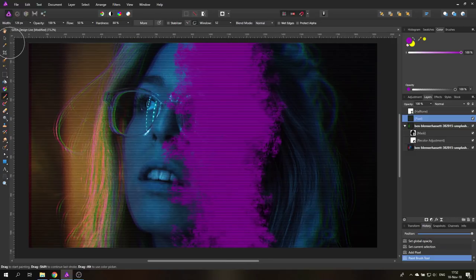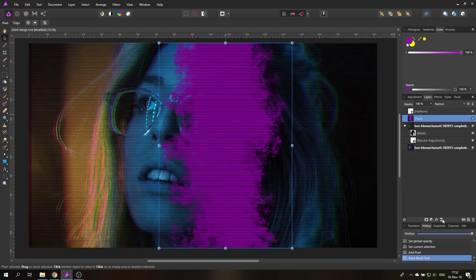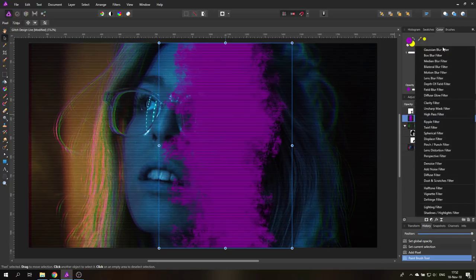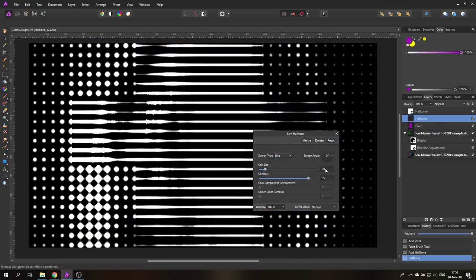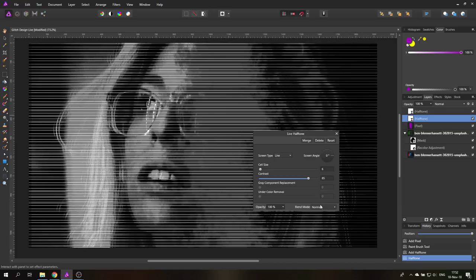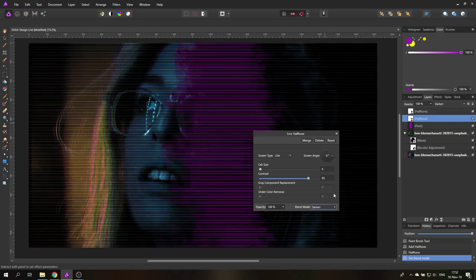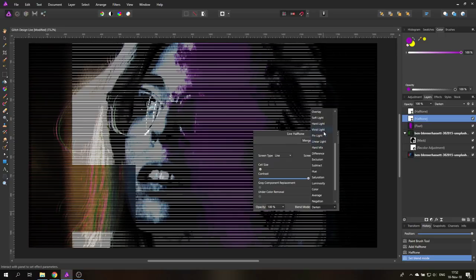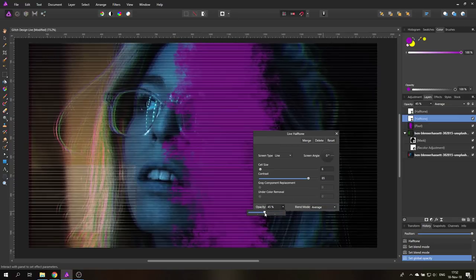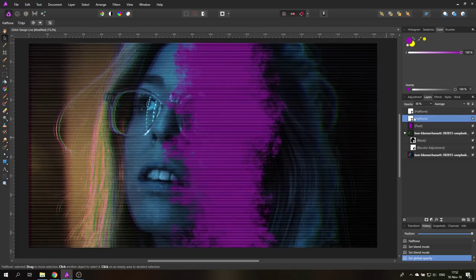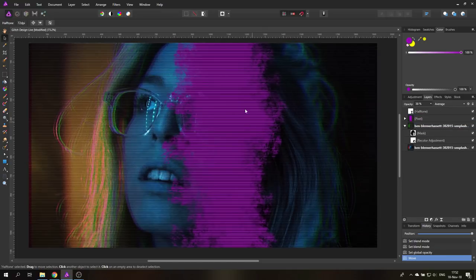Okay, done. So the next thing we are going to do is again use our live filter for halftone with the same settings. So set it to line, set the line size to 6, set the blend mode to darken, or actually we're not going to set it to darken this time. Should we set it to average? I think average was the right one. Reduce the opacity a little bit. Even more. Oh, I have to pull it onto my pixel layer, so it's just affecting this part.